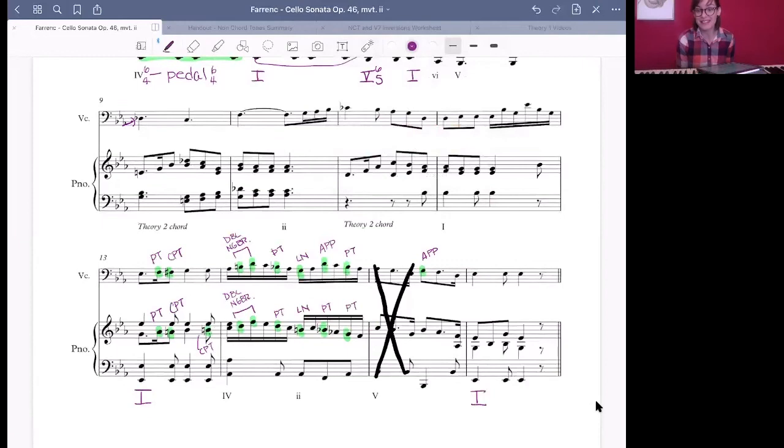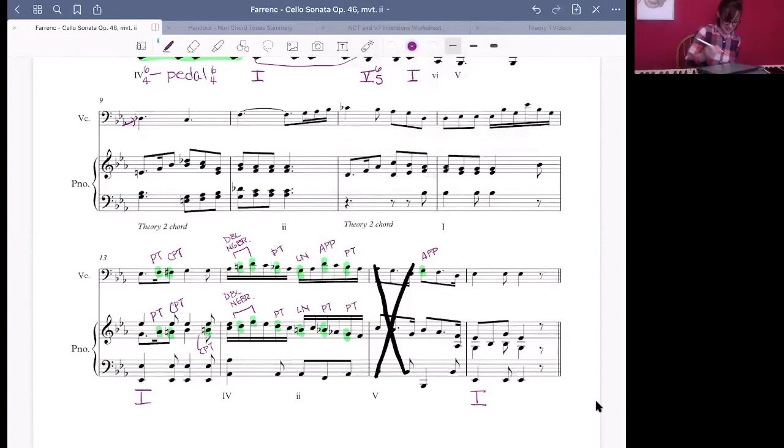Okay, hopefully this is legible. I did cross out the first half of the penultimate measure. I should have told you that before I let you go, but sorry. That is a harmony that we'll learn. It is a flavor of a 5, but it's a special flavor of a 5. And we will learn that in a week or so. Sorry that you suffered through that, but all the rest of it, you should be good to go. So let's take a look.